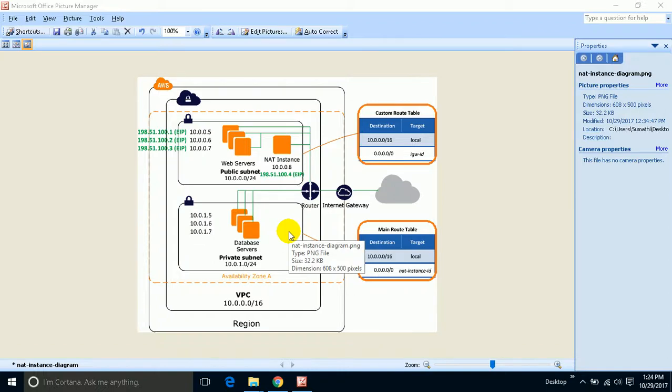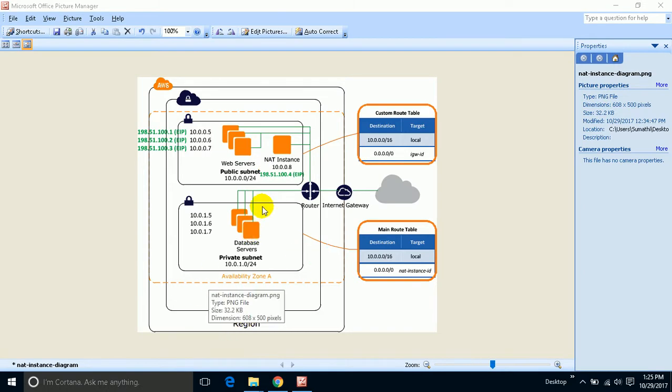Hi guys, today we're going to see the VPC and how to create a subnet and understanding the internet gateway and NAT gateway. So this is a picture. This picture is taken from Amazon. The picture has a clear idea about what is internet gateway and NAT gateway, and there will be two subnets. One we call private and one public, and we will also have a VPC across the region.